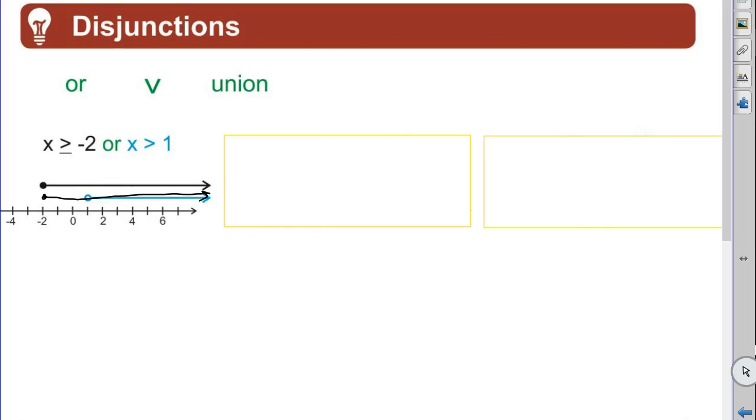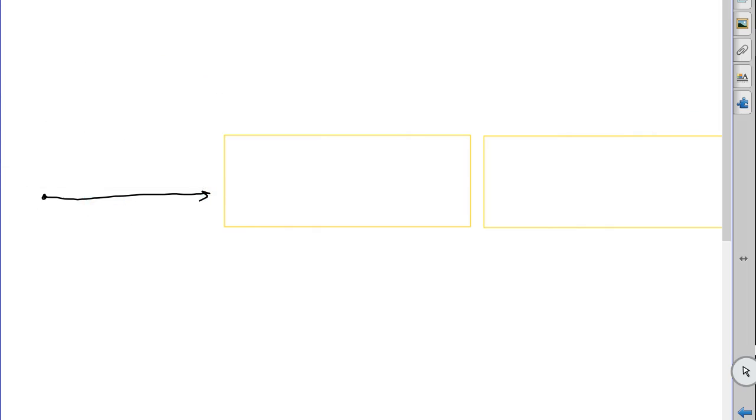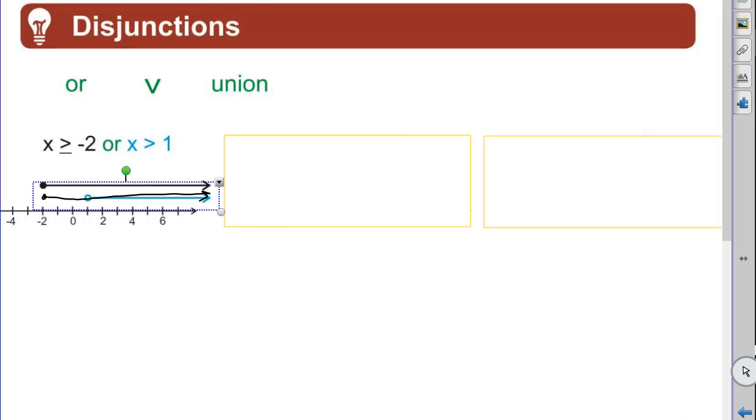I really end up with the black one. Now this happens when they're going the same direction. Whoops, we got rid of the wrong thing. So this happens when they go the same direction. So let me graph on the number line the solution. It would be any value -2 and greater. It's all the values that belong to either the black one or the blue one, that belong to either one, right? Either or. And so any value from -2 on, and so how would we write our solution? x greater than or equal to -2. Okay, union, you're putting them together.